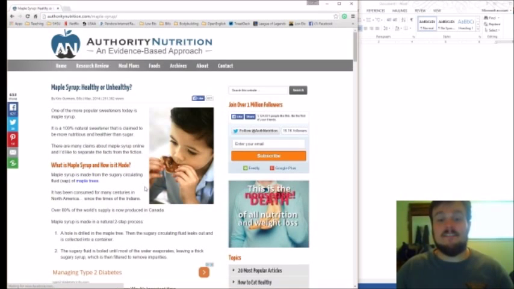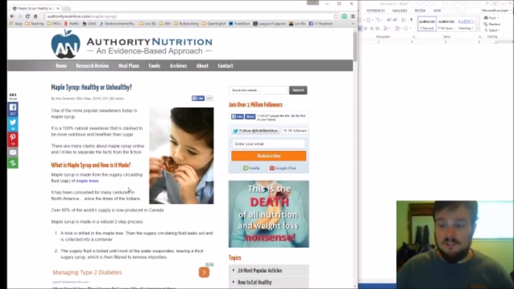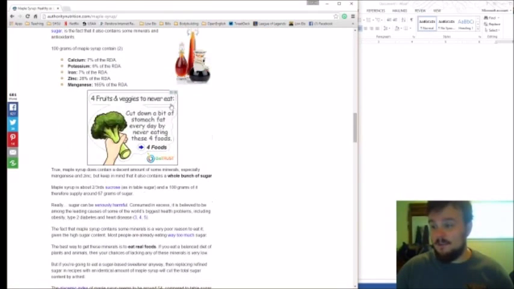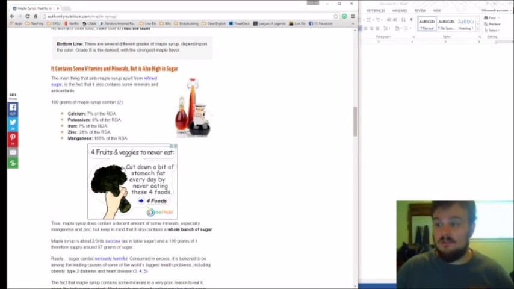Okay, at a quick glance, this looks like an article we can use. There won't be any groundbreaking information here, but it looks like a site that is legitimately giving information about maple syrup. Now make sure you can tell the difference between the actual article and the ads. For example, yeah, this is an ad right here. We don't want that. This is the article, this is the ad.